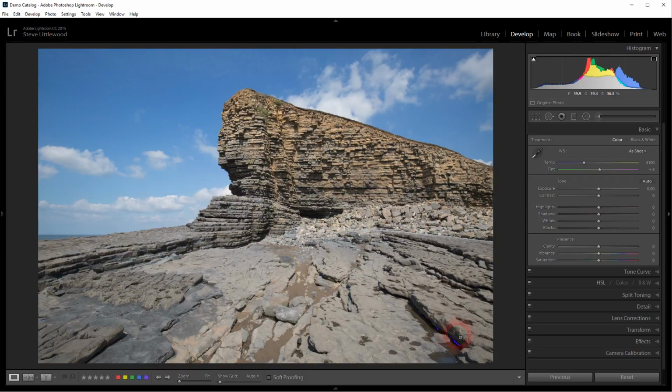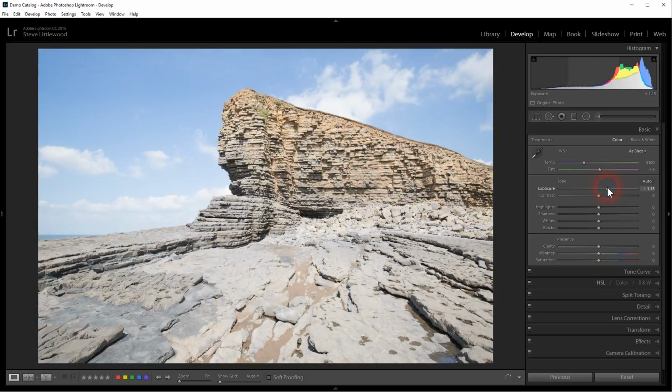So there is a little bit of shadow detail clipping, but I'm going to get rid of those because I prefer to use the Alt key when I'm assessing clipping. So I might just drag the exposure up a little bit. Now that alters the central area, this peak in the middle here, and it drags the whole histogram either right or left. And you can see the effect of it.